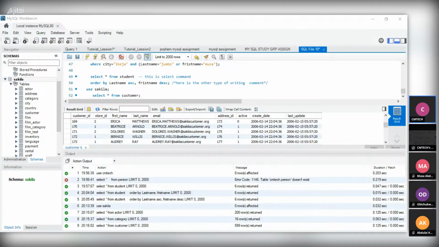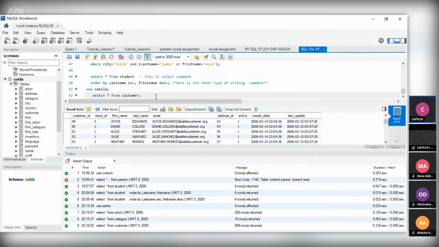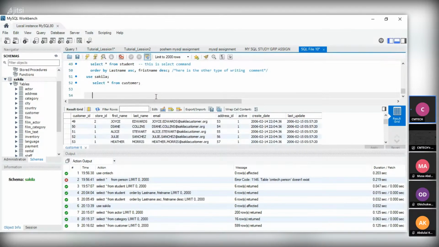So now let's see how we can count. Let's see how we can count the active customers. So let's see how many active customers. I'm going to say select count of the active customers.